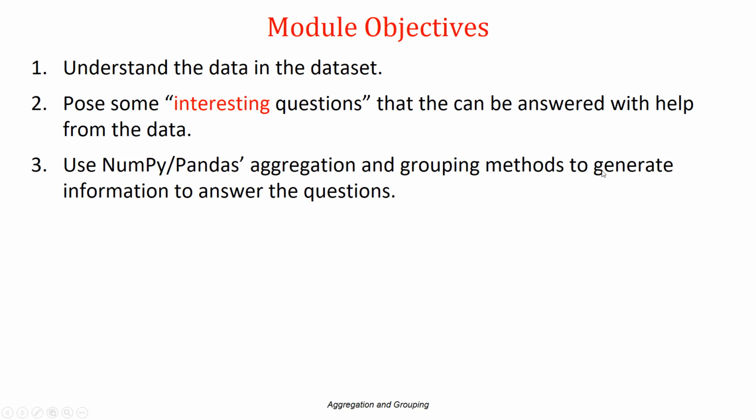Let me elaborate just a little bit on this notion of generating information. Some of the questions will be easy to answer. Again, in baseball statistics, you might ask, what was player A's batting average? And it's just an absolute number. Other interesting questions are more subjective, like which division is the toughest in baseball, where you want to collect some information and provide some numerical analysis that then provides information for an analyst who ultimately answers the question. That's really what we're going to focus on here, trying to extract interesting things like that from our data set.